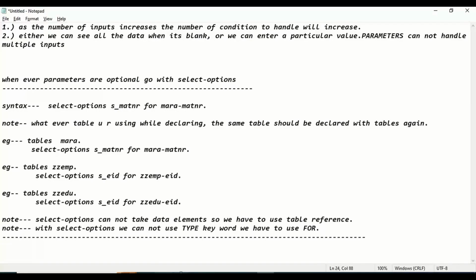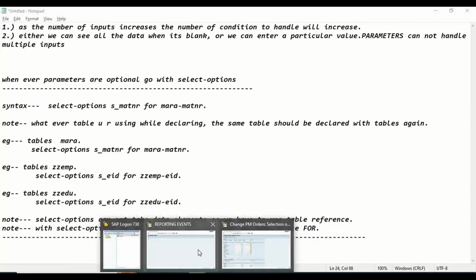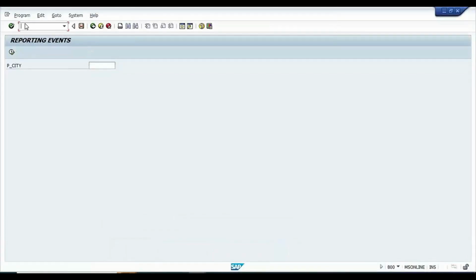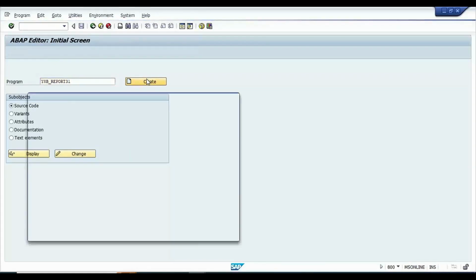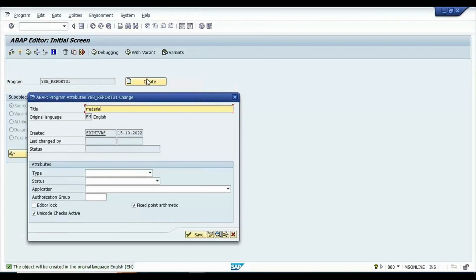So let's see this now. So now I am going to some program. Material report, type executable.